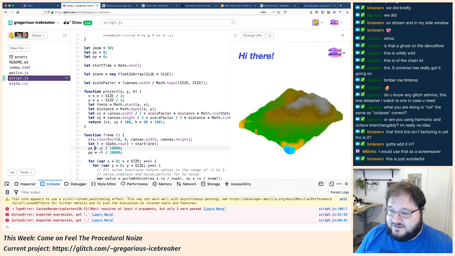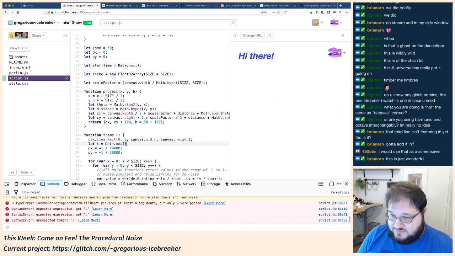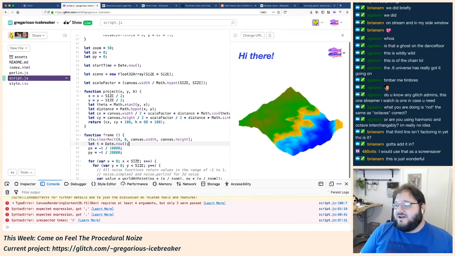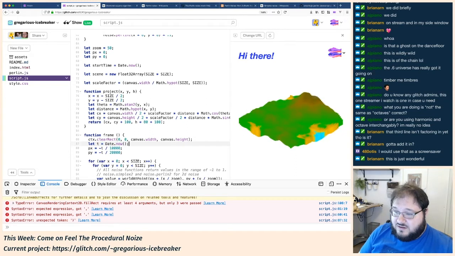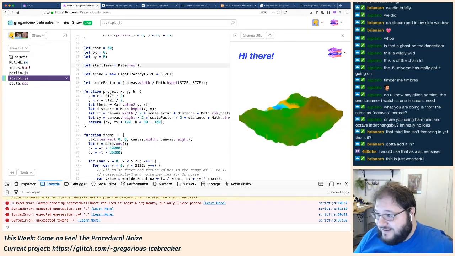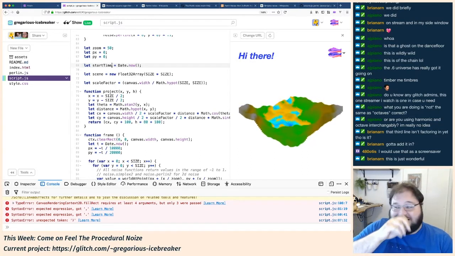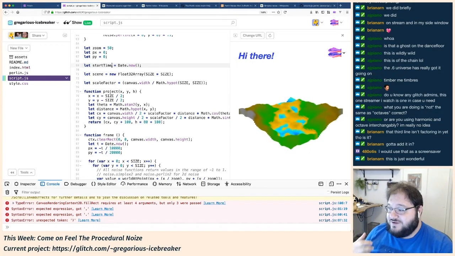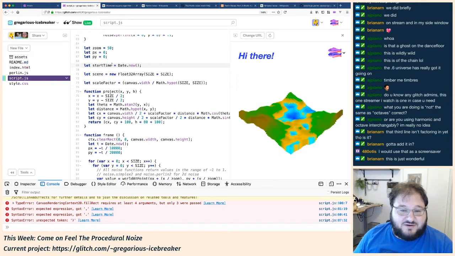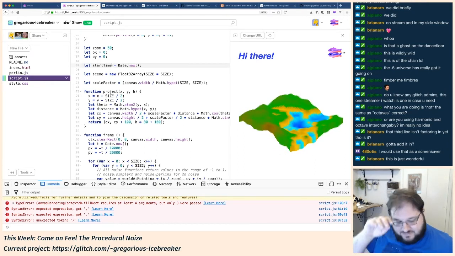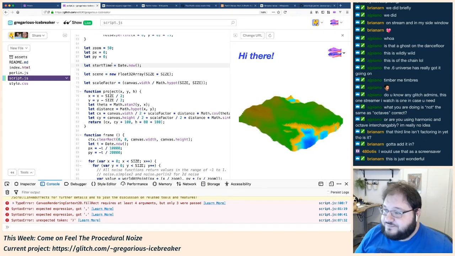What if I just said we are at date.now? We can do that. Now we're in a completely different part of the world, much further from where we were. Every time we open this up, we're going to be in a new place because now we're linked to time. If you looked at this tomorrow, it'd be a completely different place. If you look at it at time zero, it'd be a completely different place, but it's never going to be the same place twice because we're always moving forward in time.